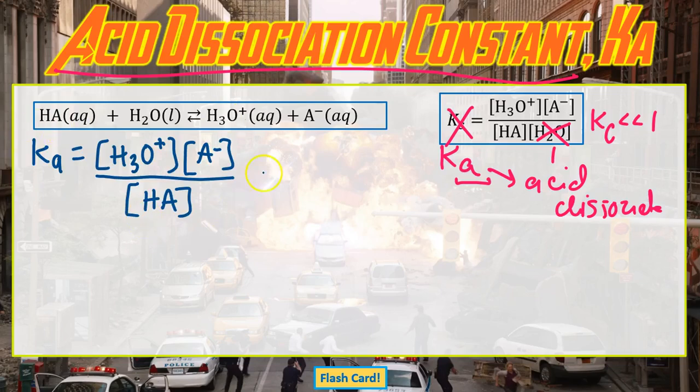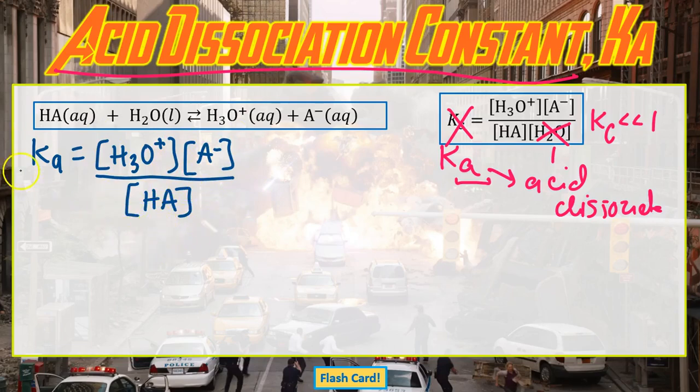So we're going to rewrite our equilibrium expression here. Ka is equal to H3O plus multiplied by the concentration of the conjugate base divided by the weak acid itself. So when you're going through and you're trying to use weak acids for calculations of equilibrium, your Ka expression must look like this. You must have H3O plus and the conjugate base on the product side and the weak acid in the reactants portion. Okay, folks?